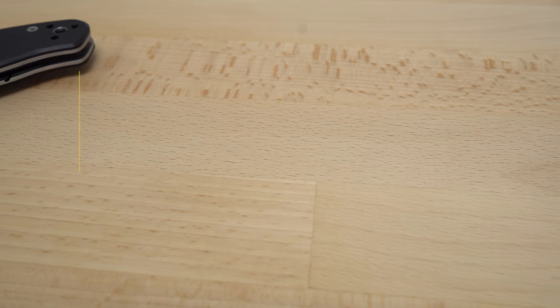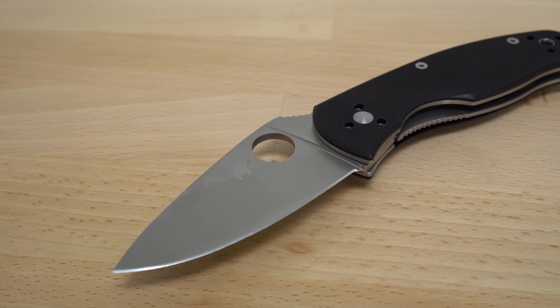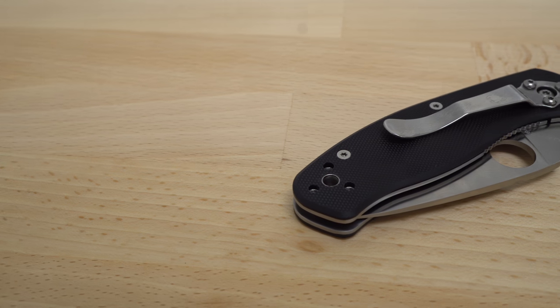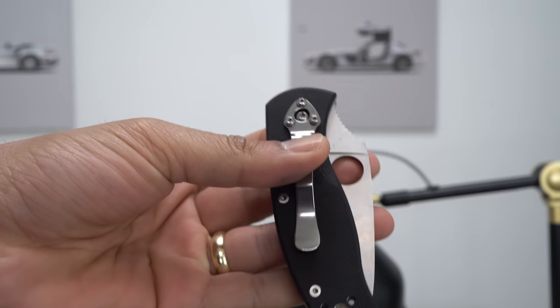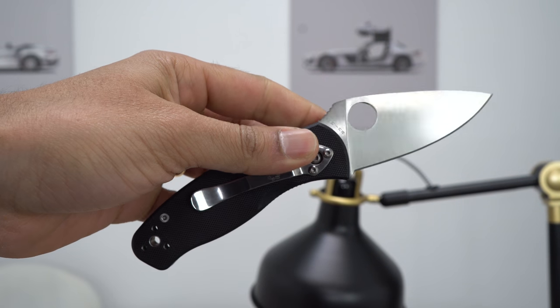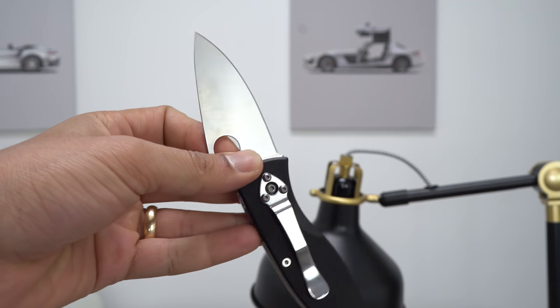The second thing is a good knife, and the one I recommend is the Spyderco Persistence. This is kind of like the Tenacious — I had the Tenacious for a while and it's a great knife. This one is about seven inches overall with about a three-inch blade, so it's a pretty good size knife, and you can get it for around 40 bucks. It's the most expensive item on this EDC, but it's great quality — good for opening boxes, jumping rope, and if you ever need to cut your seat belt in an emergency it will work for that too. It's basically the smaller version of the Tenacious.